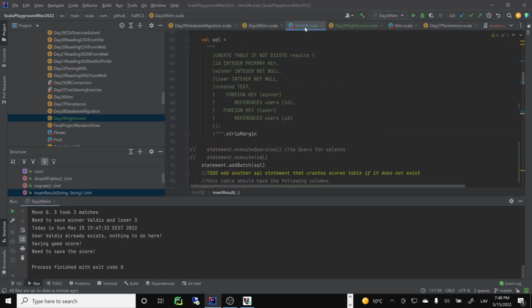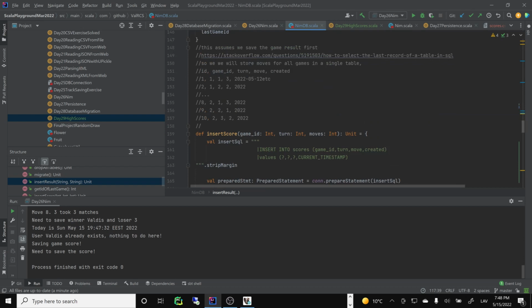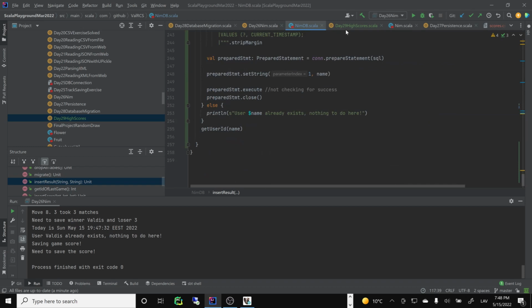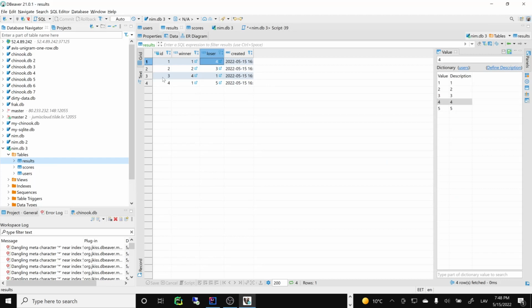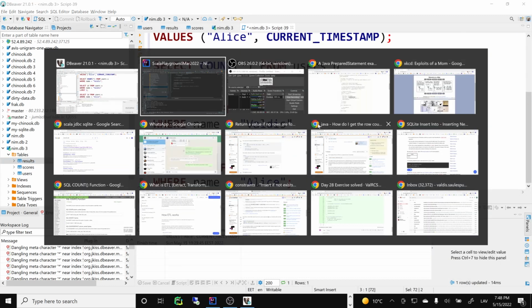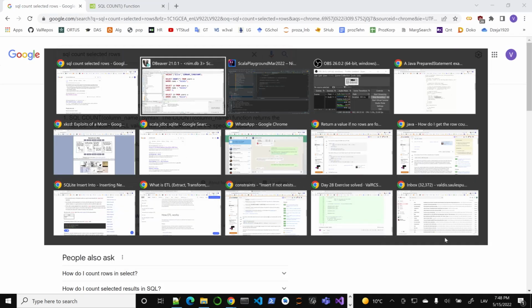So let's implement the get high score function. I'd like to see the best, highest winners, highest losers. So let's do that in the database, in a query. Let's group by winners and count. So count and group winners. Simple query, right? So remember the SQLite tutorial. Not that one, that's not the one we want to use.